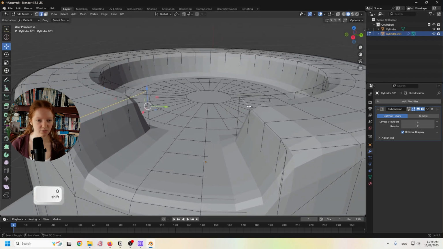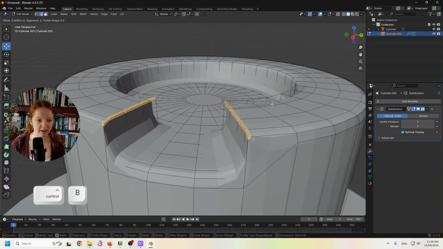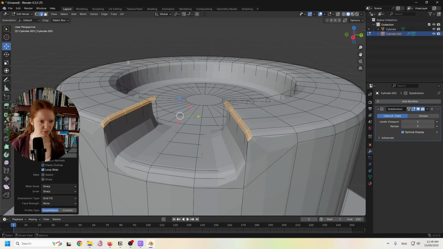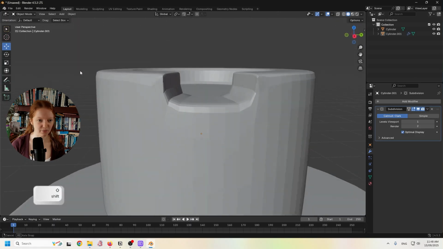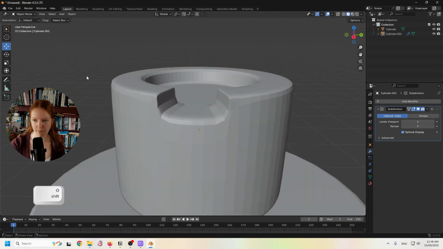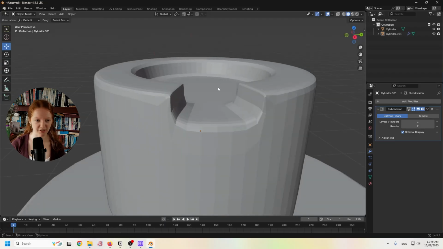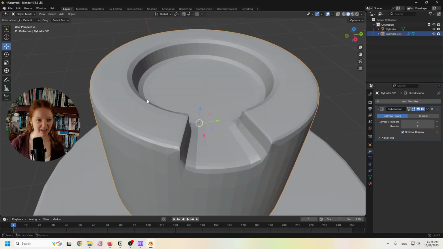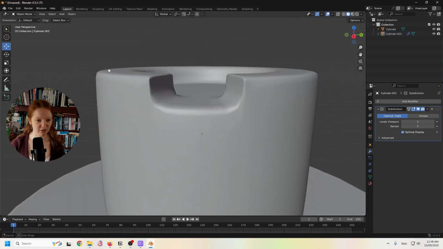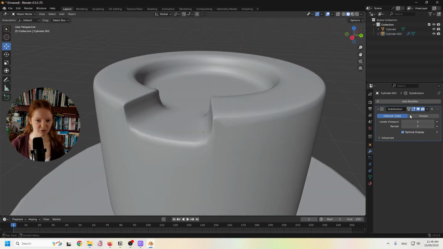But again, this is really up to you whether or not you want it to be a little bit sharper, or if you aren't stressed. So I'm going to bevel those there just to make that a little bit more like bang, you know, we're going down. I guess you can imagine if it was a cake that you could cut that out as well. And if we just right click and go shade smooth, we can see how that's looking.